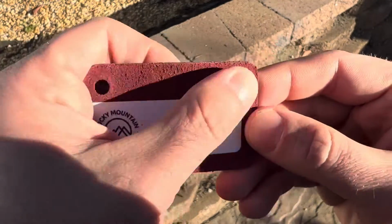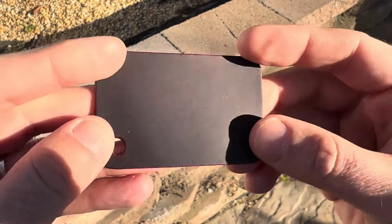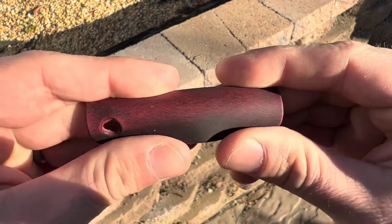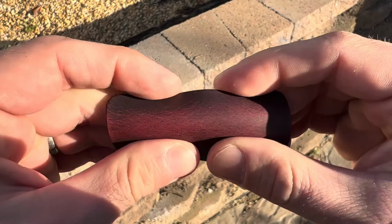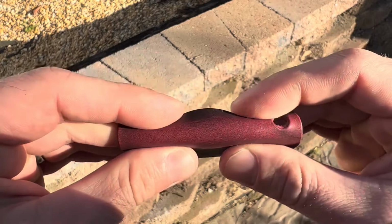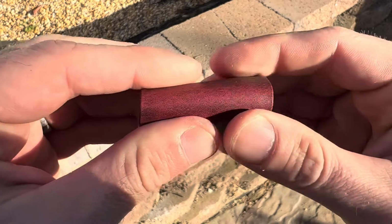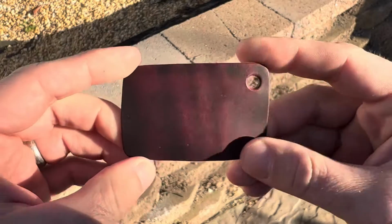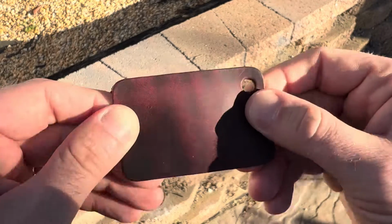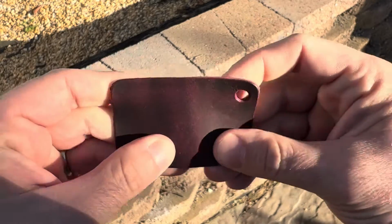Bordeaux. Ooh, this will be cool. Let's have a look at this. Ooh, yeah, look at that. Wow. Crazy reds, sanguine notes coming through. Oh, that's so neat. Yeah, Bordeaux is crazy. You can see after it's been agitated that it retains some of those lighter notes. Those Merlot burgundy notes. Beautiful.